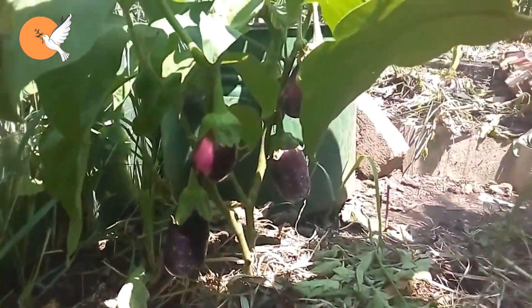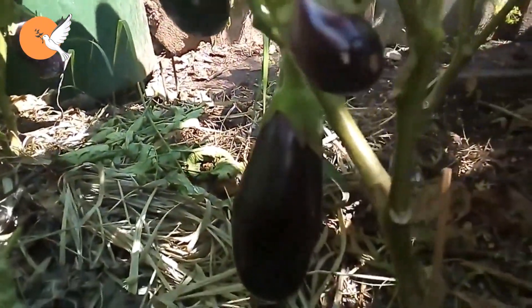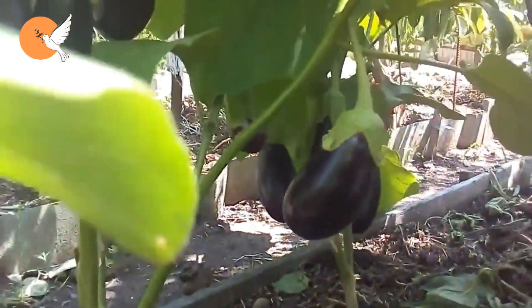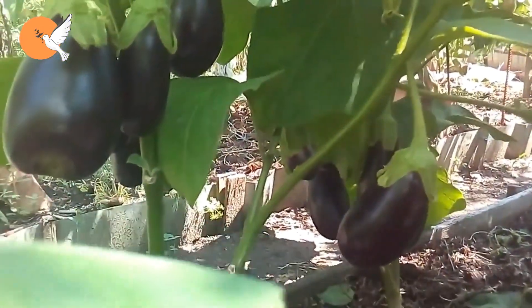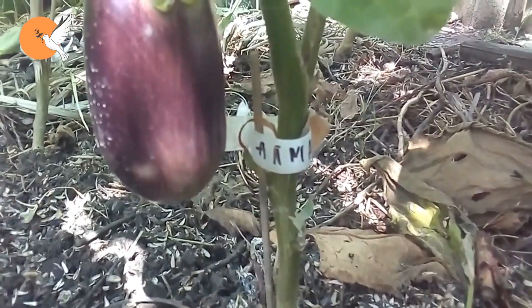Many people may know about pruning, but some of the tricks and timings we will give are topics that not many know, so we recommend you to watch. If we list the benefits that pruning eggplants will provide: it increases air circulation on the stem and leaves, preventing the formation of bacteria, mold and fungi. After watering and rain, it helps the leaves to dry faster, preventing the spread of disease due to excessive moisture.